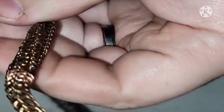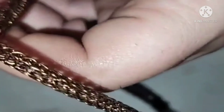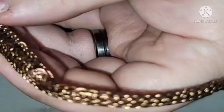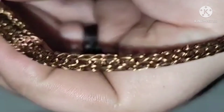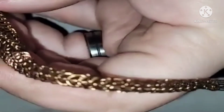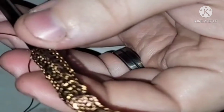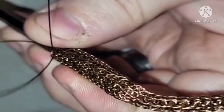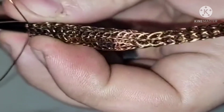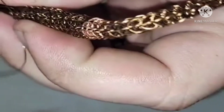Alright, just trying to flatten this out a little bit and make a little hook at the end. There we go. And pull that in. Yeah, sometimes you have to kind of hook the end to get it through, and then you can pick it up with your pliers.